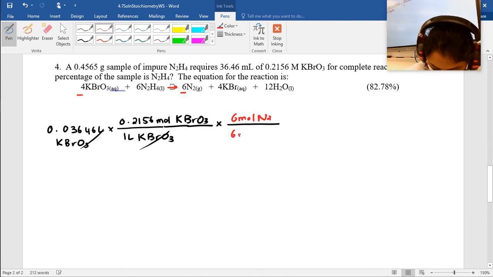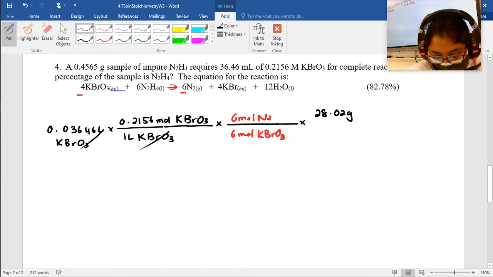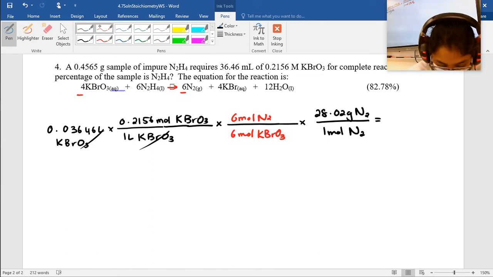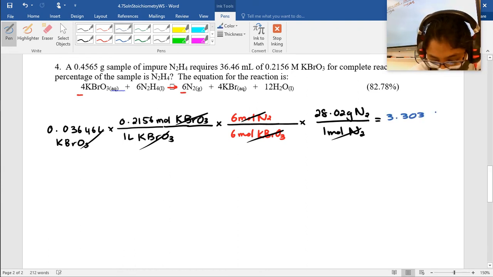I'm going to go to six moles of KBrO3. That'll give me the moles of nitrogen. And now I can easily go to grams of nitrogen. Remember to multiply the molar mass of nitrogen by two, because this is N2, it's the diatomic gas. And one of the most common things you could possibly do that's wrong is just use 14. So moles and moles cancel out here. Moles of N2 and moles of N2 cancel out here. I get 3.303 times 10 to the negative one grams of N2. I just like scientific notation.